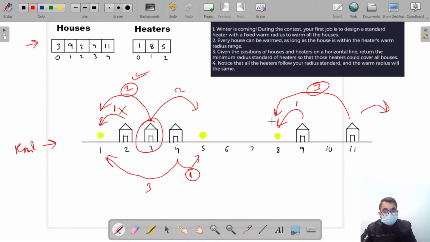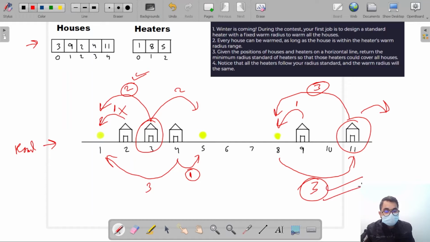So to keep this 11th house warm, what I need is the range of this heater number 8 should be at least 3. If the heater's range is at least 3, then only the 11th house can be warmed.